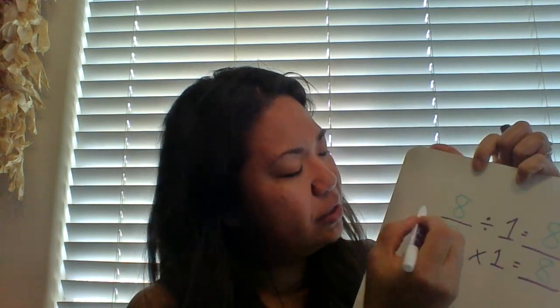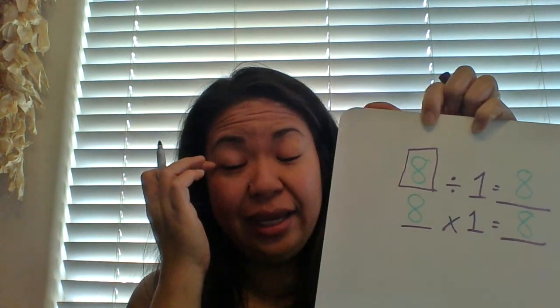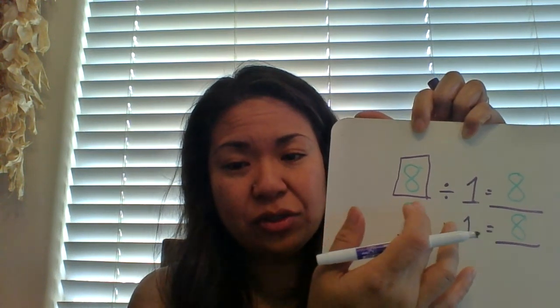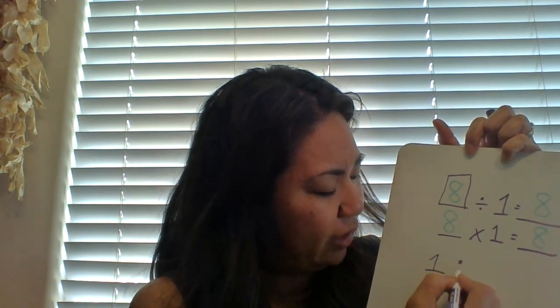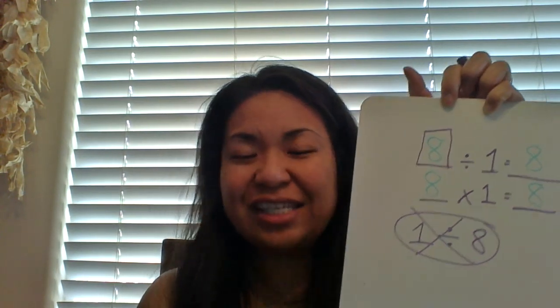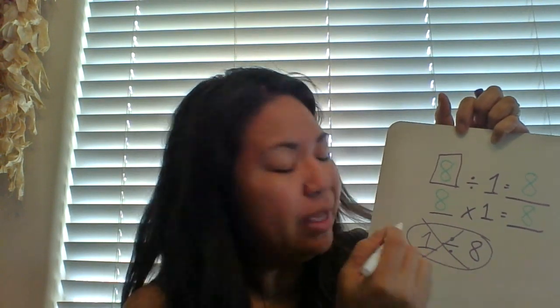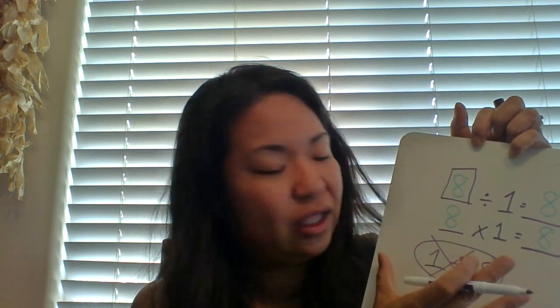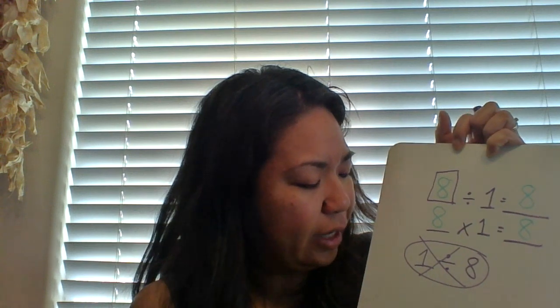Now, something you should be aware of, boys and girls, is that anytime we divide, we must always put the large number first. So as you can see here, the 8 is the larger number, and it goes right before the 1. You will never, ever, ever see 1 divided by 8. Never. It's like saying I have only 1 egg and 8 people to split it up with. Now, you could do that. It's going to be really small, but it's not going to be a whole number. So that's why this cannot happen.